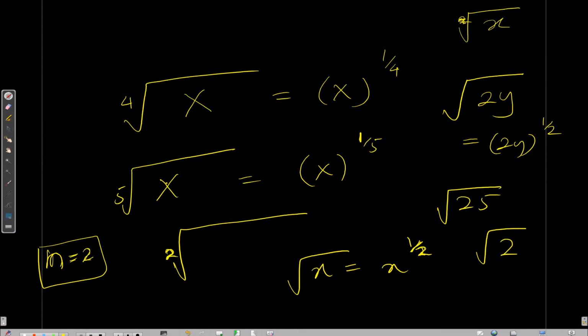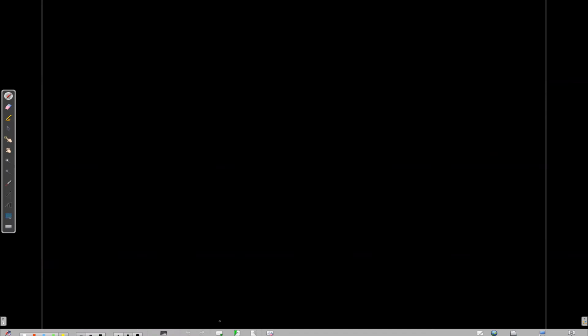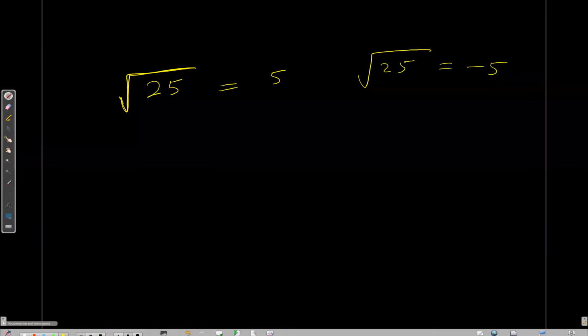And there is another thing too about notation. What if you had the square root of 25? This means we are looking for a number that, when you square it, you get 25, right? So there's a slight subtlety, this place you have to clearly understand. Now I wrote down two things. What do you think? Are both of them right or both of them wrong? Or one of them right? Well, in this case, this is the right answer.